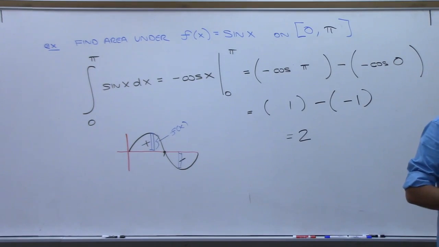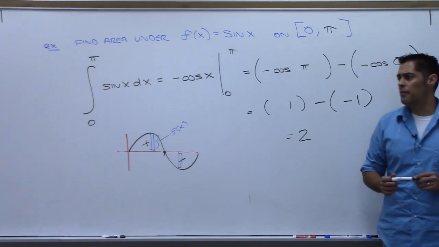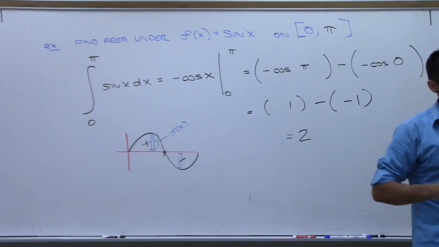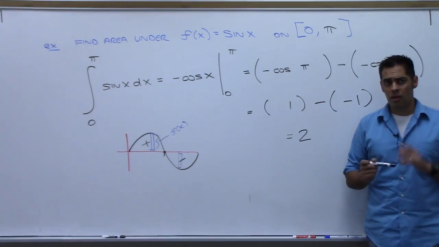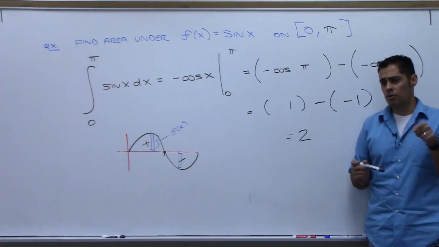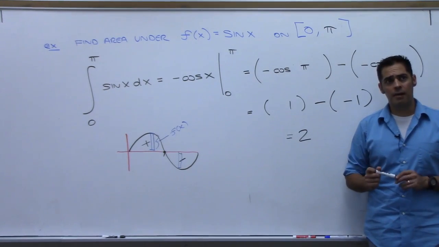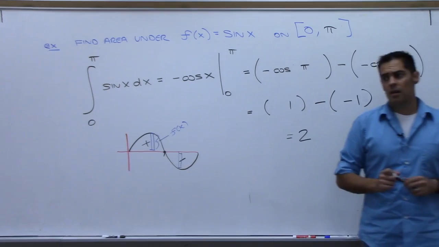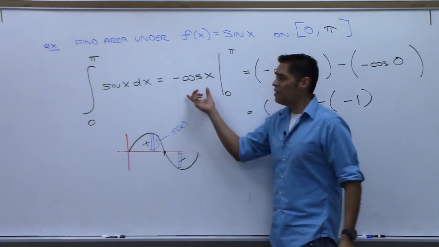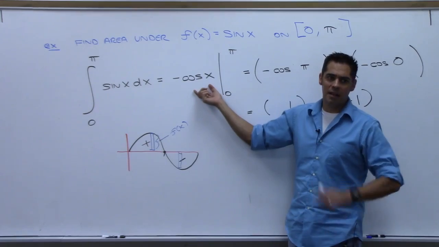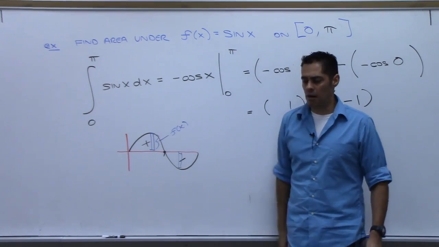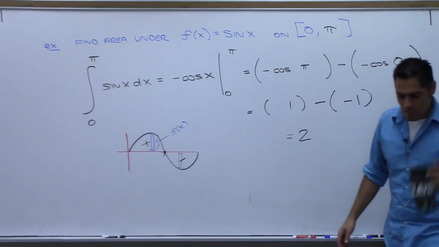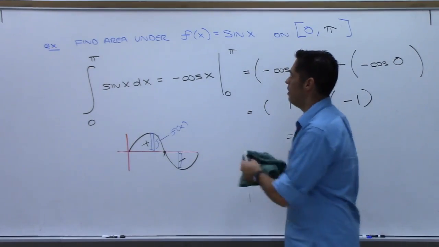How would you actually find the antiderivative of x cosine x? Integration by parts. So that integral would require integration by parts before you could do it. Would y'all like to work through that? Yeah. Do you want to try it? Yes? Go ahead. See if you can do that one. The definite integral from 0 to 2 pi of x cosine x dx. My hint to you is do all the integration first. Get this guy first. All right, that's the first part of the problem. Then you go and plug the numbers in. All right? While you're doing it, I'm going to work it out on the board. That way I don't have to write it down.